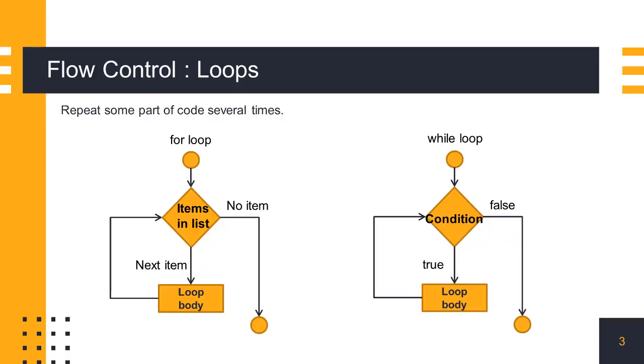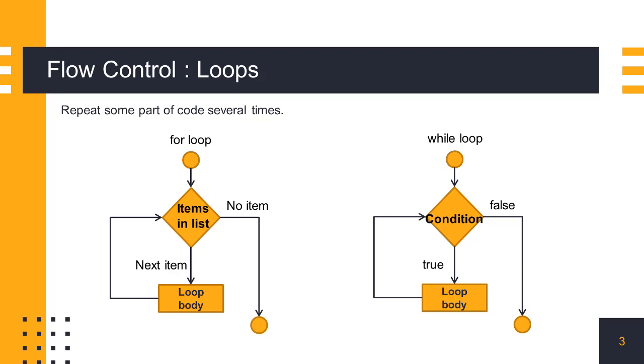After learning the decision-making control statements, we now turn our focus to loops. Python being a sequential language, the code is executed from top to bottom in one pass. In this situation, if we need to repeat some portion of the code, then we have to repeat the code itself. With the help of loops, we can repeat the code several times instead of writing same code again and again. Now in Python, we have two different kinds of loops, for loop and while loop.